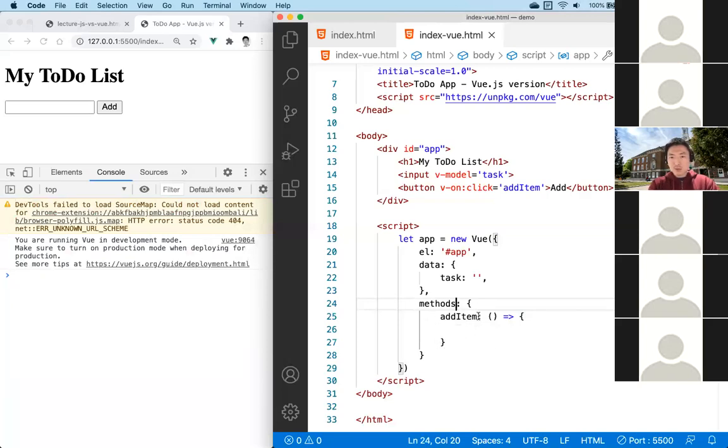And so basically now we have defined a function. It's called addItem. That means when this button is clicked, addItem will run. If you remember, because we have this part, and it refers to this div, that means everything here will be able to interact with all the code inside your Vue app. And so it recognizes addItem as one of the methods inside here.